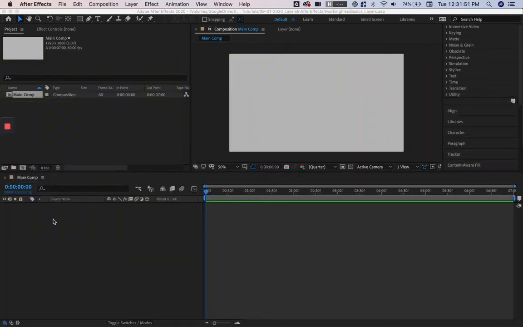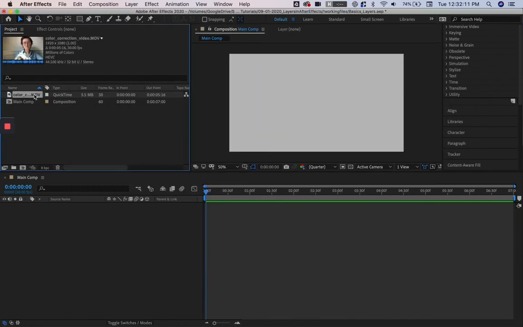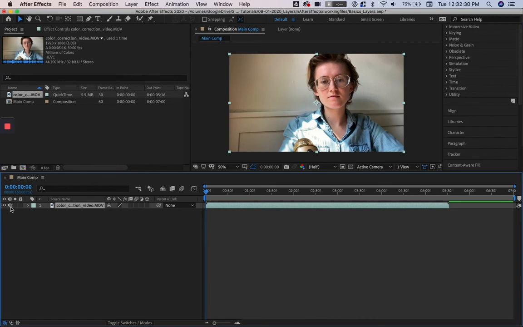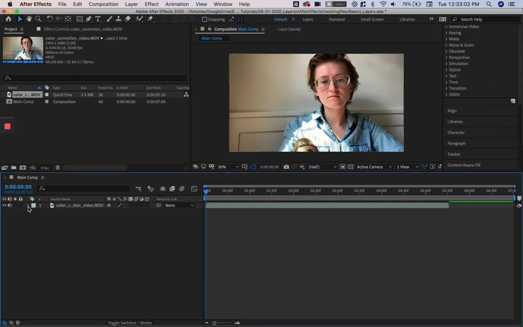So first we're going to want to import some assets, and I have a video for us to use. I just hit Command I for import, and I hunt down the file, and it's just an MOV. As you can see here, this video file has audio and you're able to toggle the audio on and off. There are also these other little checkboxes that we can take a look at. This lock checkbox lets you lock the layer so that you can grab assets that might be underneath it. And here, this little dropdown opens up the basic effects of every asset. So mostly transform, and if you have audio, it lets you adjust the levels as well.